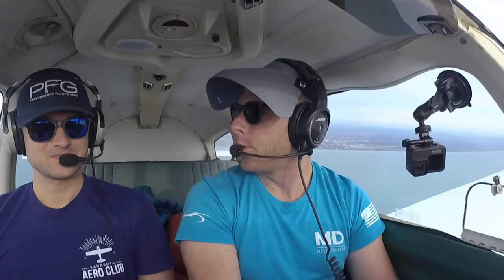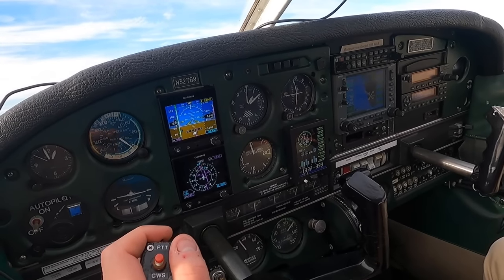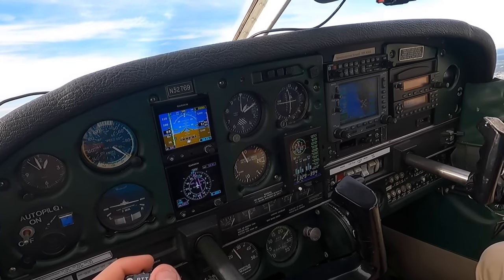What's your favorite part about instrument approaches? What's your favorite type — RNAV? Anything when you're on an approach and stuff starts breaking — in a simulated situation. It's fun and becomes more challenging after you get the hang of them. So you're on an approach, you've got the autopilot running, all of a sudden it kicks off, then you thought you were going to have an LPV and now you're on an LNAV, and then you throw in a circle-to-land approach — which is what we're about to do.